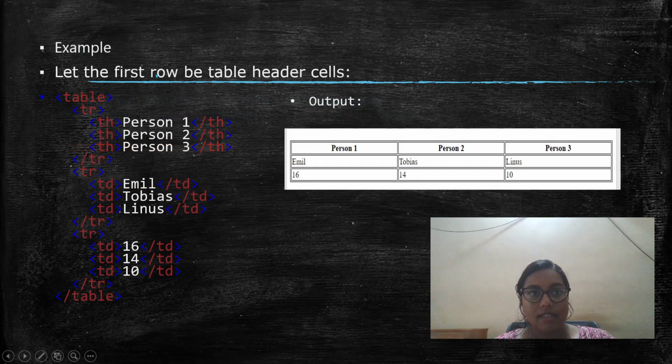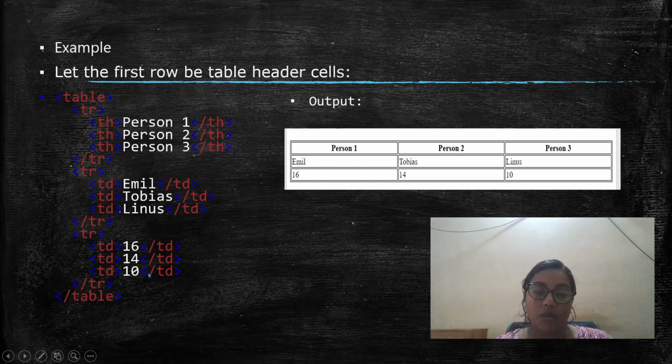Example, let's see the first row. Let the first row be table header cells. Inside the table tag, the table element, we have the table rows. Here we have the table header saying person 1, person 2, person 3. And then in the second row we have ML, Tobias and Linux.